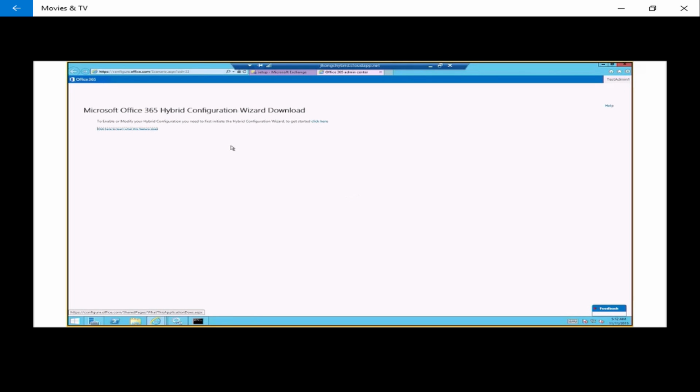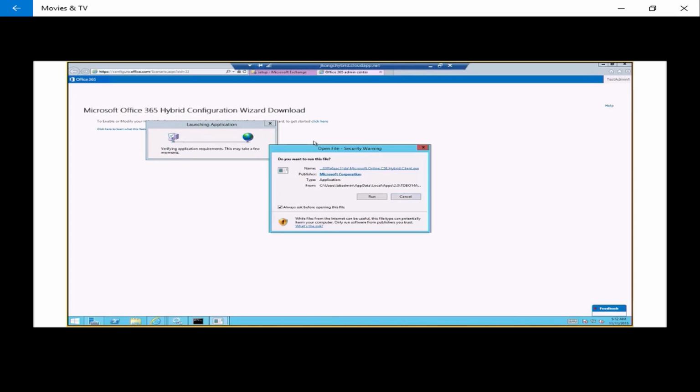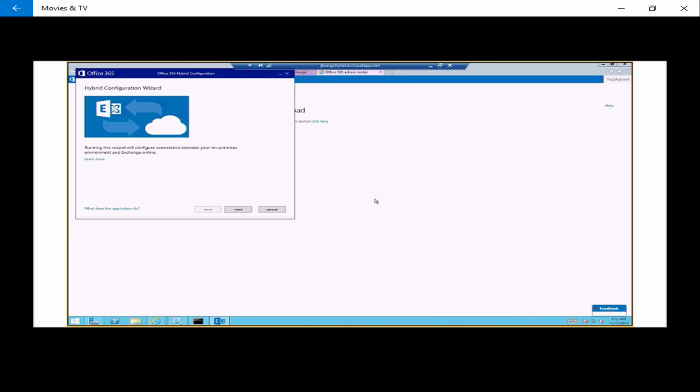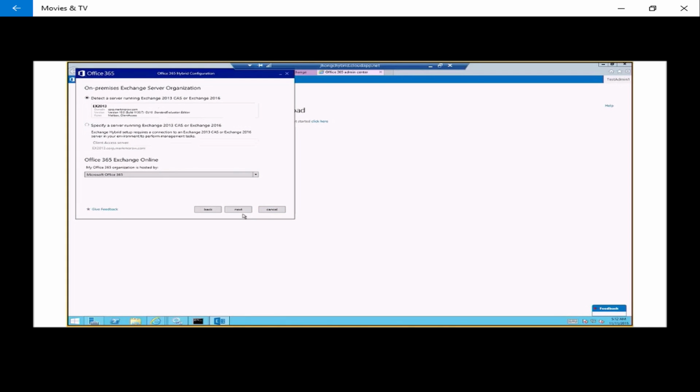And then if you look at the URL there, it's connected to the cloud. So it's downloading that hybrid configuration wizard application. And then you click Run. And then we go to the welcome screen, and that's where the auto discover happens for the server.